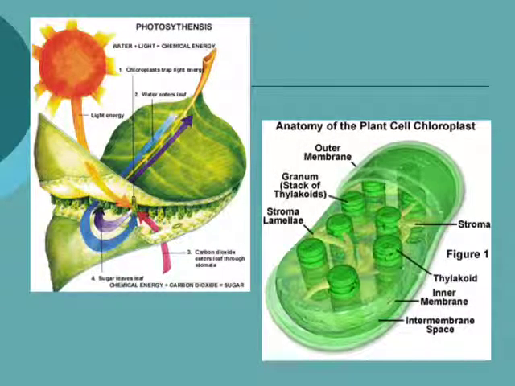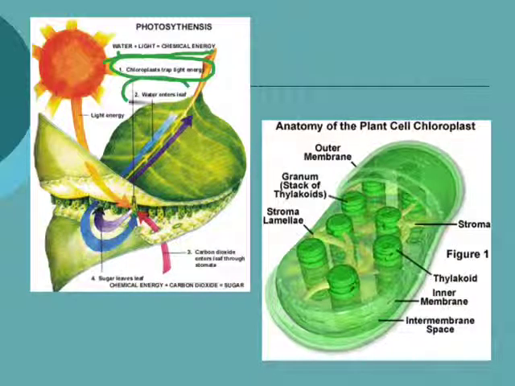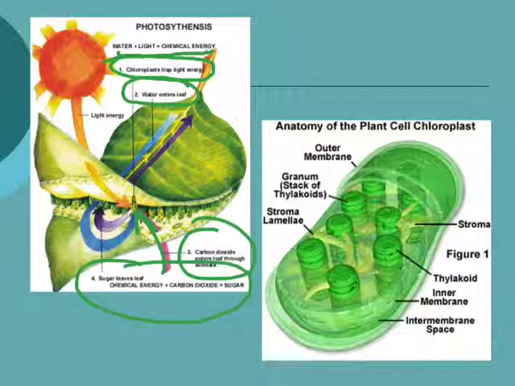A very simplified version that you can give to your students is water plus light equals chemical energy. So what happens is, first the chloroplasts are going to trap the light energy. Water is going to enter the leaf from the roots and flow up through the xylem of the plant. Third, carbon dioxide enters through the stomata in the leaf, which is an opening on the underneath side. And then the fourth part is sugar leaves the leaf through the phloem, the transport part of the leaf. And so then you've got the chemical energy plus carbon dioxide equals sugar. So that's a very simplified version.